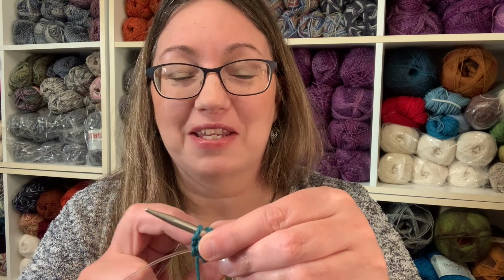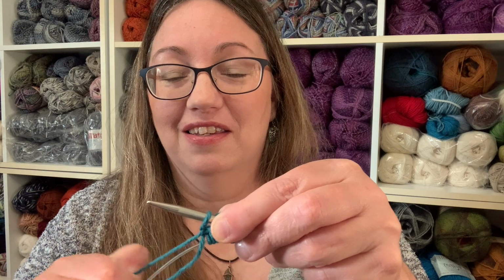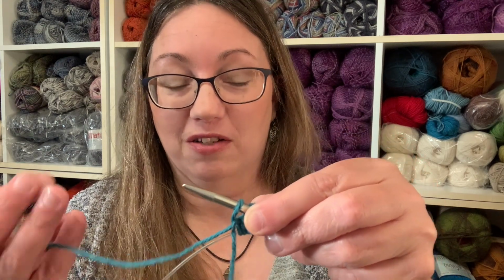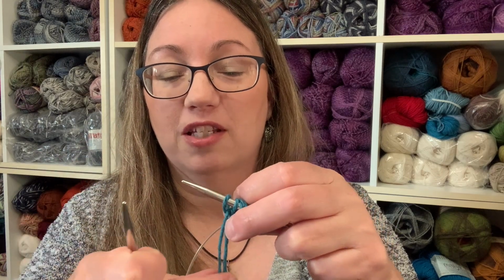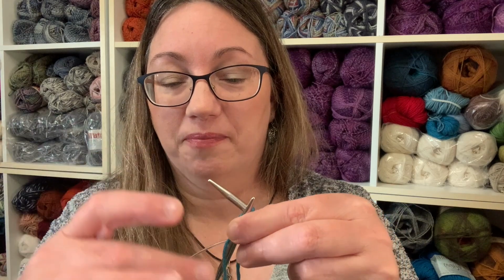Twice now I've picked up my tail. Not good odds here. Okay, let me untangle this. Oh, it's because I've got a really long tail. That's probably why. Okay, so again, just double checking I've got the right end to go with my needle tip. And then I'm going to work across these stitches.